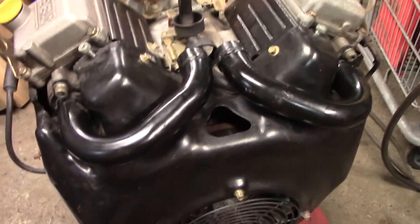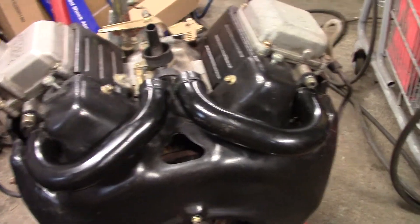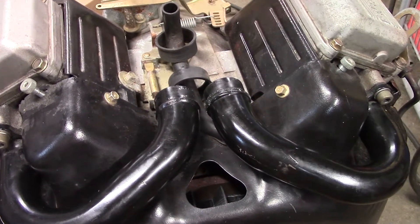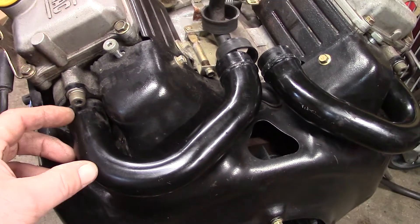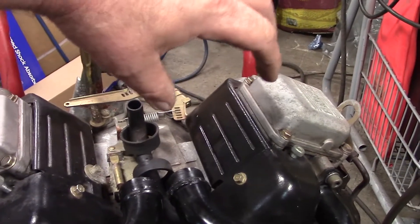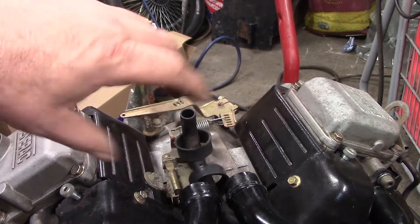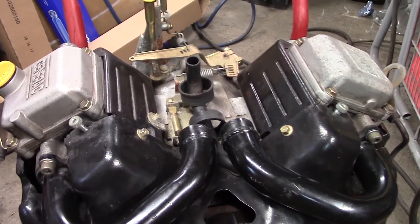With the motor spun around and the intake tubes put back into their original orientation, you can see here that there's no way I'm gonna fit two of those monster carbs side by side the way things are right now. So we're gonna have to do some cutting and stretching to get them to sit where we want them — up here low enough that they're not going to be too far in the way, but just up enough that we can still access the bolts and things without disassembling everything.